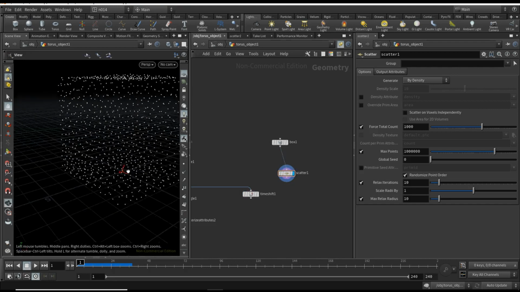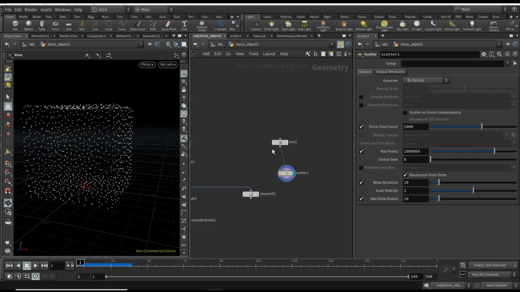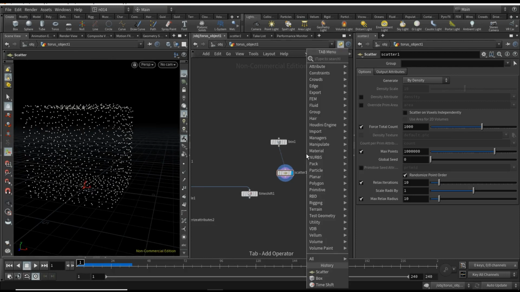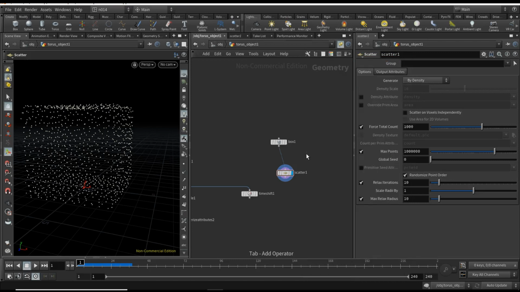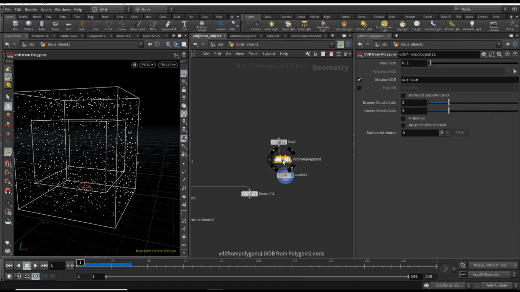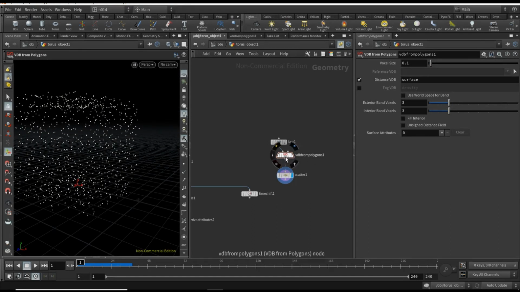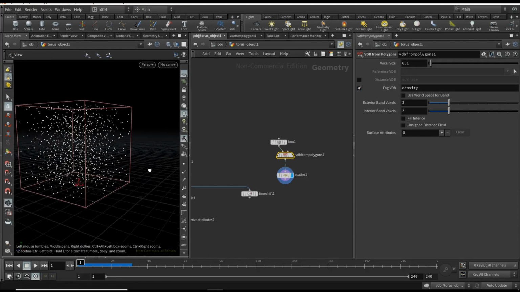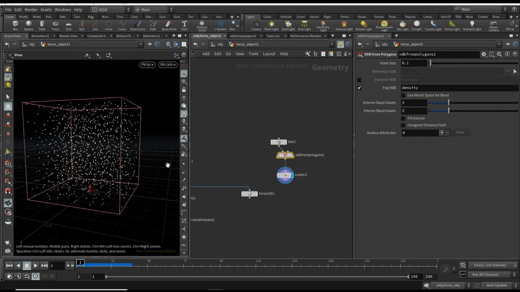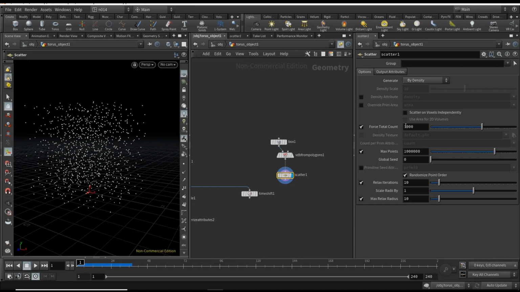Since we want the points scattered all across the volume of the box, inside the box, and not just on its surface, let's first create fog. Let's scatter 5000 such points.